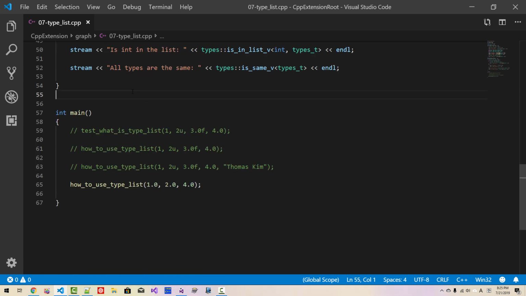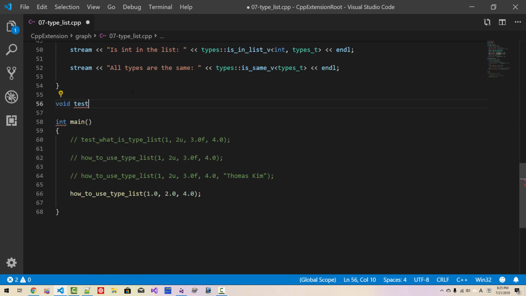I will create another function, void test advanced type list.